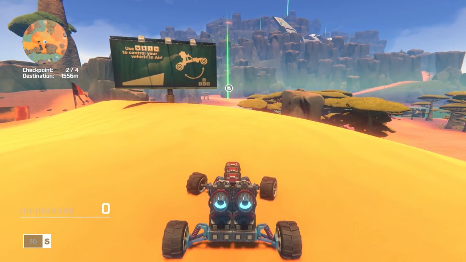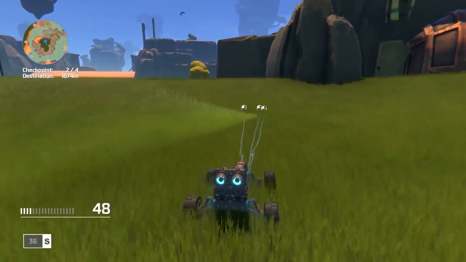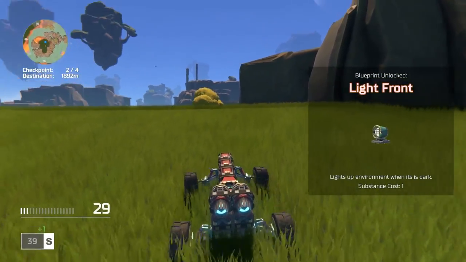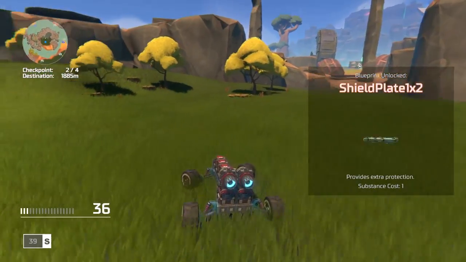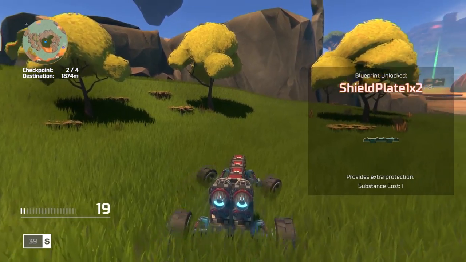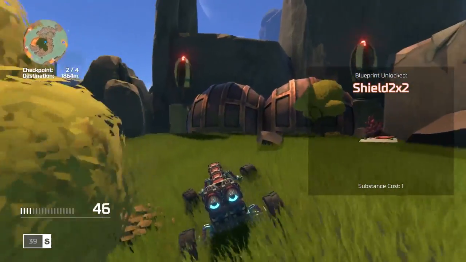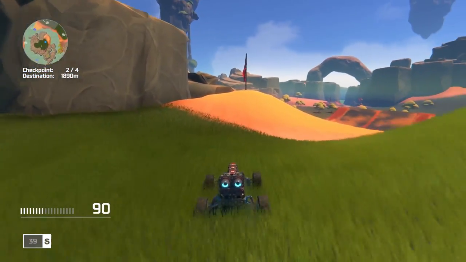So, let's go find some more parts. Ooh, what is this over here? What kind of parts are these? Ooh, lights. Okay, that's pretty cool. I don't know if that's super useful right now because it's kind of daylight outside, but... actually, not shield plate. Provides extra protection. Okay, we got several shields. You know, we could actually use those. I wonder if those actually help when you're falling down and trying not to blow up.